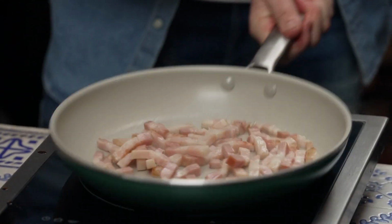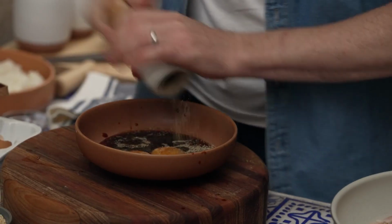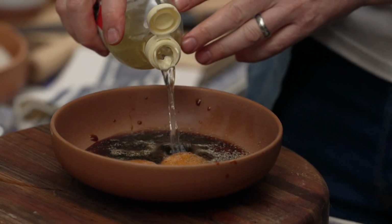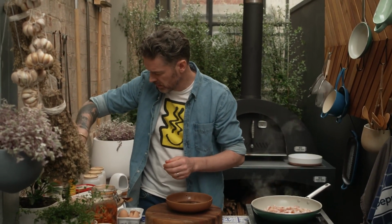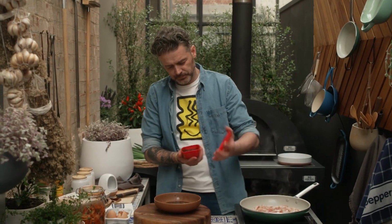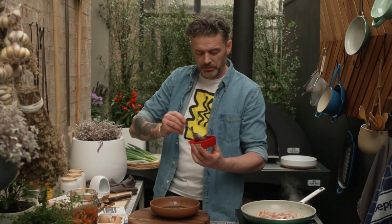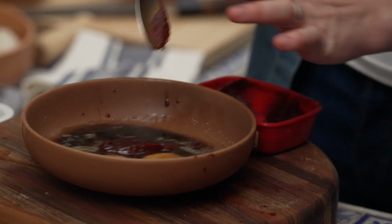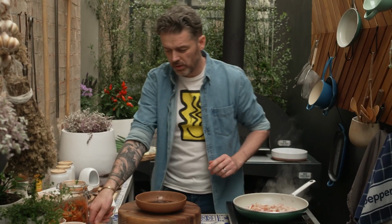Let's move our speck around there a little bit. I'm going to add some white pepper. Stir fry loves it. A splash of rice wine vinegar, just to add some acidity to the rice and the kimchi, and then some gochujang. So, spoon, about 1 tablespoon. If you like it extra hot, add a little bit more. About 1 tablespoon's good enough. Done. Okay, also, about just under 1 tablespoon of sugar.